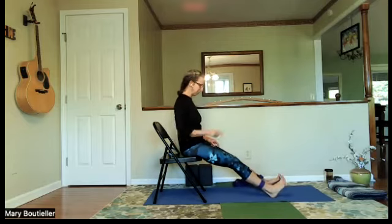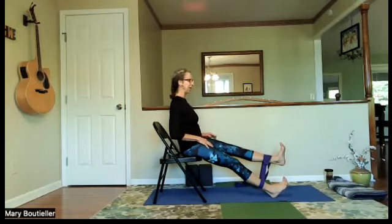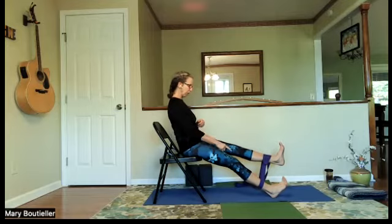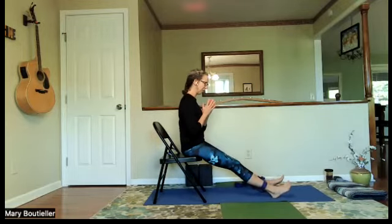So I'm going to dig my right heel down into the mat and I'm going to lift my left leg up against the strap. So variation of Dandasana, staff pose, working this quad super hard. Breathe, but the more you push down, the more you push up, the more work it is. Isometric work. I just love isometric work, as you probably know by now. Big deep breath. Five, four, three, two, squeeze up. One, and let go. Woo, shake it out.